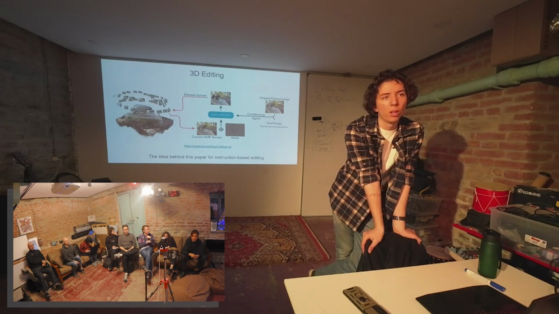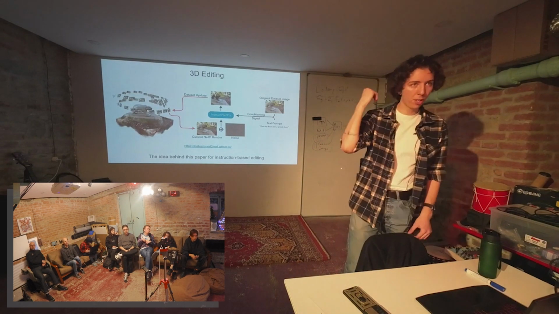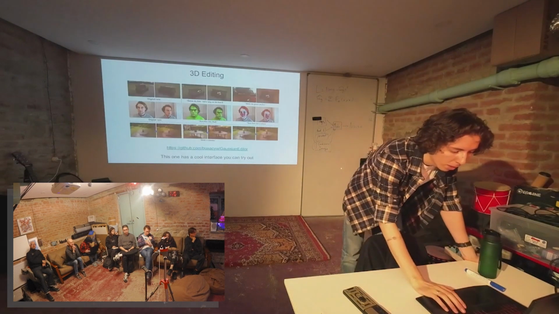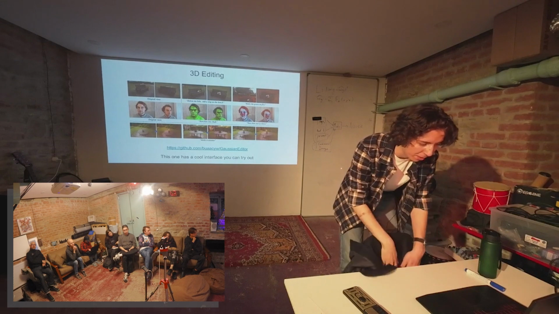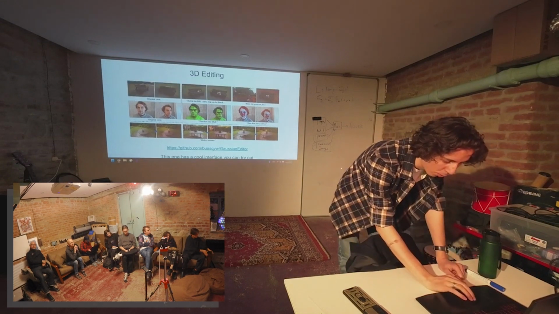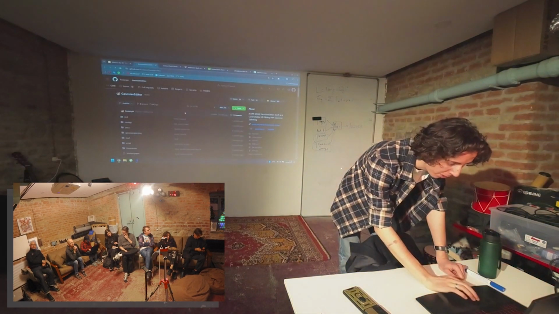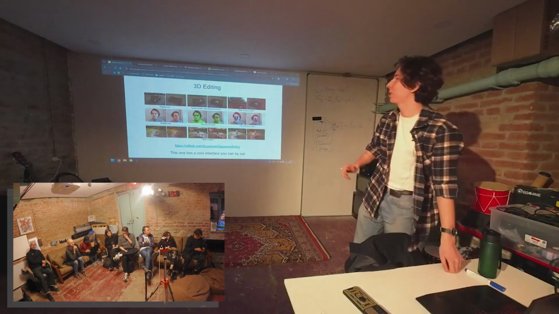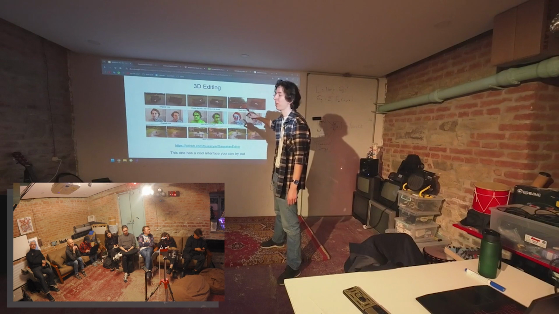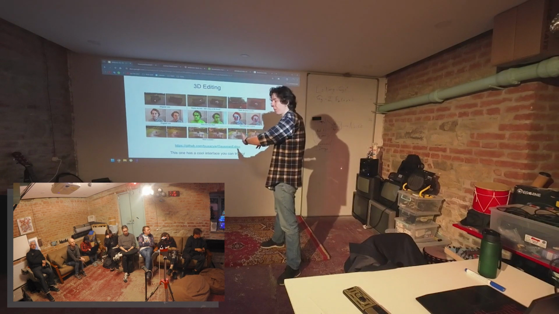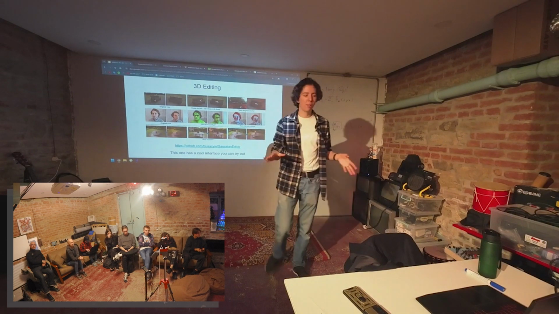Okay, let's stop that for now and continue. Let's discuss further. This slide is something like an improved version. It works a lot like InstructNeRF, but it works with Gaussian splatting. Maybe afterwards, in another lecture, I'll explain how Gaussian splatting works. It's a lot like NeRF, but more flexible and easier to train.